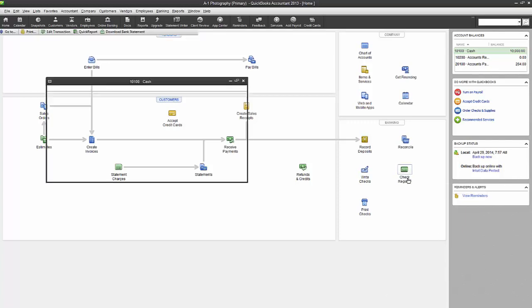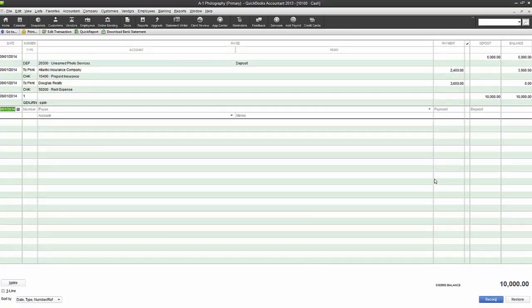So if we open up our check register, we can see that the items from document 1 and document 2 are already deposited, and so now we just need to deposit the additional $1,563.